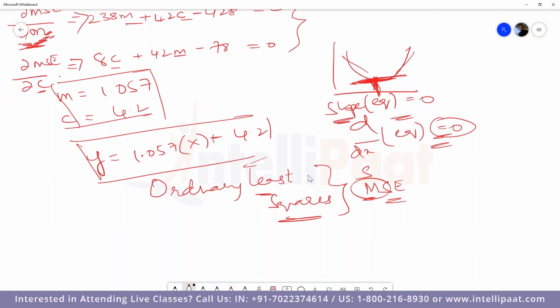This is how you find the values of m and c. Does that clarify to you? This is one way of solving for m and c. This is not the only way, by the way. There are numerous ways of doing this, but this is one of the most popular ways, when the values of m and c are small, of course.